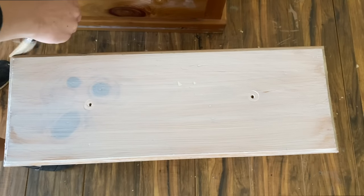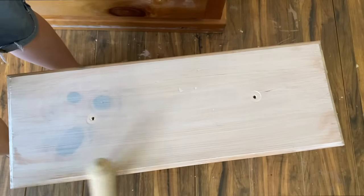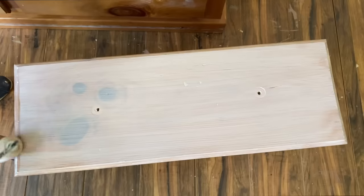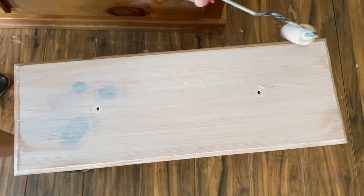So I used one-step paint without the chalk powder added in to prime the piece because it has primer and clear coat in it, and you can make your own one-step paint. I'll be sure to link the video with my one-step paint recipe, and it's really great. But it'll block the tannins and bleed through on this wood.